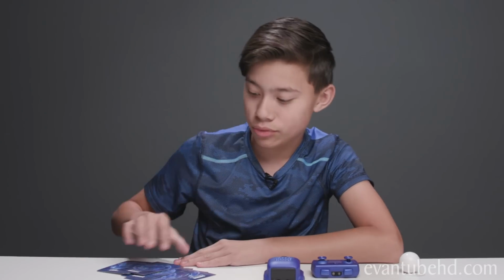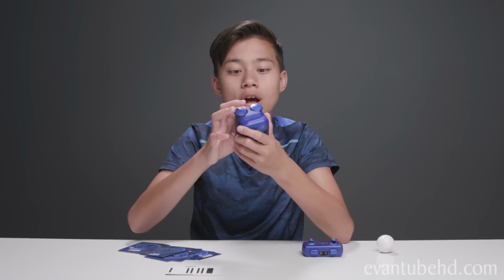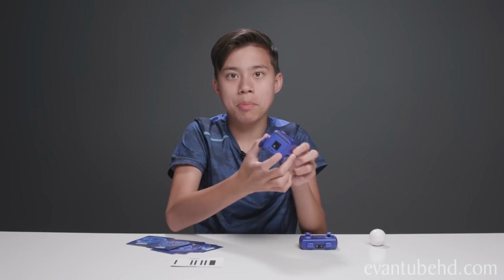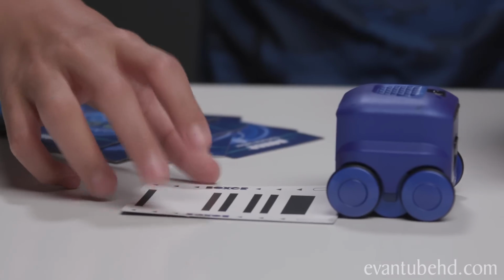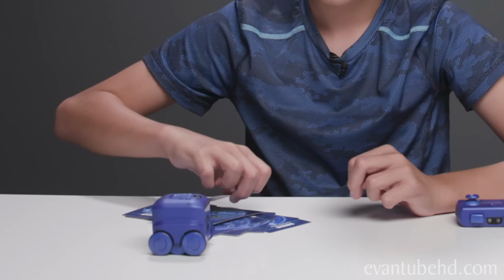So to unlock a game, you have to use one of these cards right here. They have a barcode on the back of it. So what you do is you put it down, turn on Boxer, and you have to press this button on the back and he will go ahead and scan. So let's press the button. There he goes, scanning. There we go. Oh! Hey, hey, hey, hey, get back here.